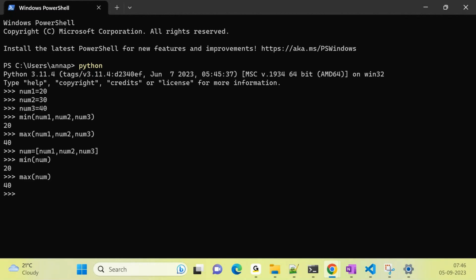So now let's implement a program which will get the input from the user, three or four different numbers, find the smallest and largest number, and give the output to the user.